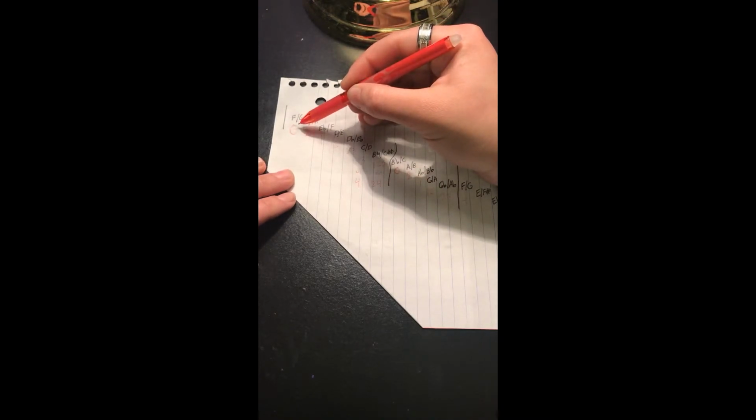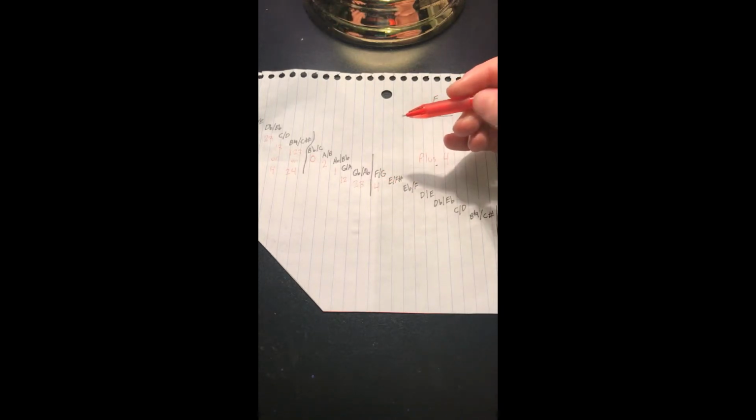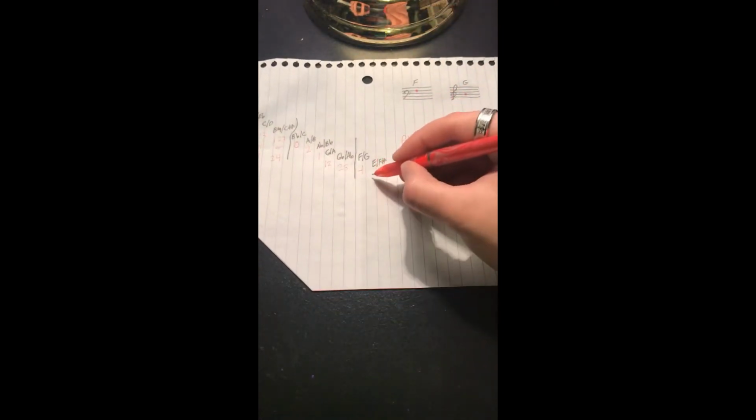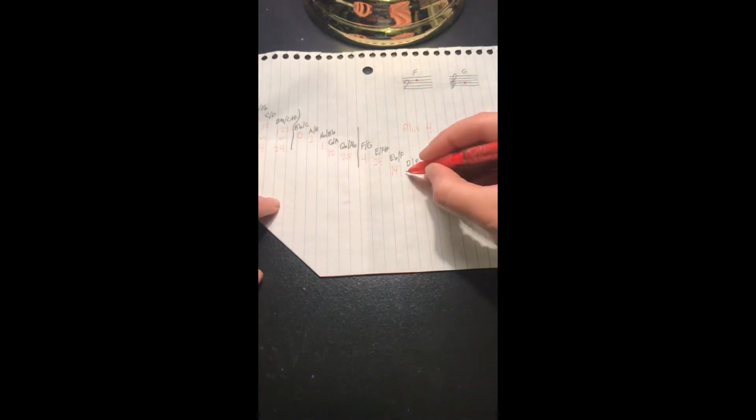So like, to figure out the F, normally it would be just open position, so then you add the 4, and all you have is 4 left, so that's why that fingering is fourth valve. So then we go down to the next one. E is normally second valve, so you put down second valve here, but then it's the +4 section, so you're going to add the fourth valve as well, so now that new note is going to be 2, 4. Here, E flat is normally 1, you add the 4, that's 1, 4.